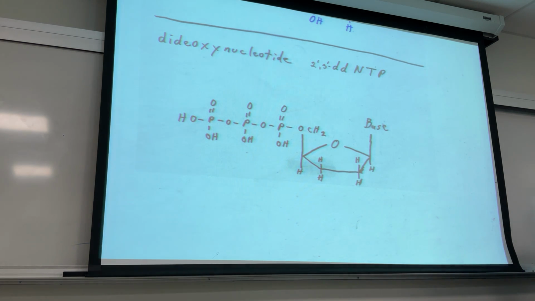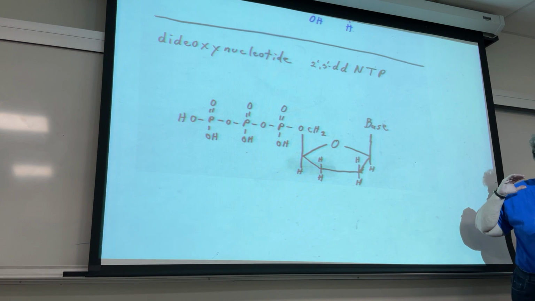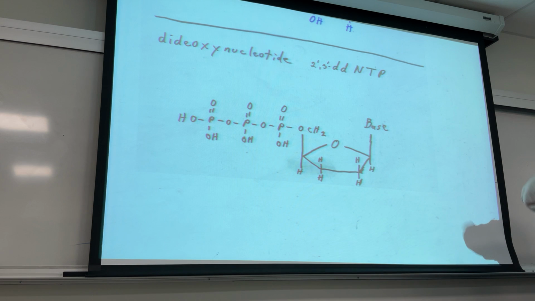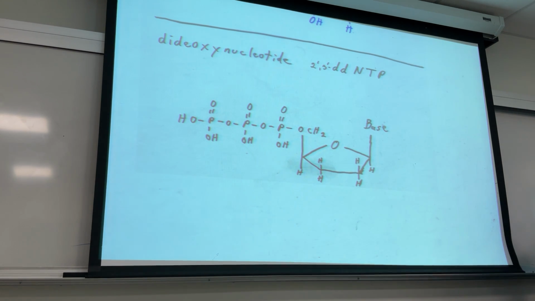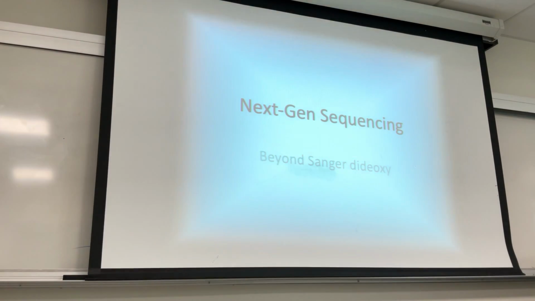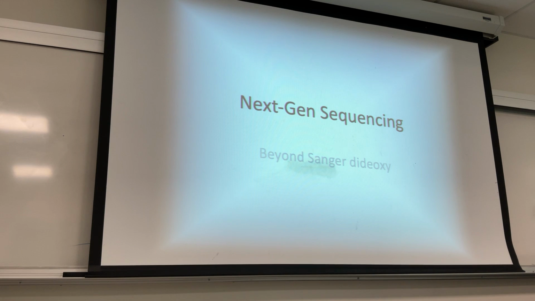So for some of you, this is review. For some of you, this is maybe not quite so much review. So Sanger dideoxy sequencing uses dideoxy nucleotides, G's, A's, T's, and C's, whatever base you're looking at the time. And there's a certain probability that you're going to have each one bind in an addition reaction with the polymerase. Okay, so now I think that's probably most of what you need to be able to understand next-gen sequencing.